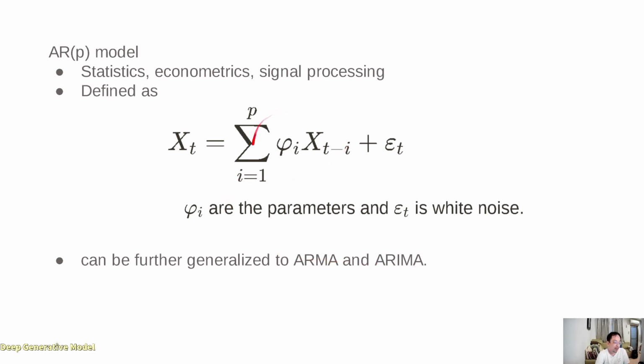You can see this model only considers the history that is cut off by the length p. So you do not consider the whole history. You forget the things that happened too long ago. So when people say, okay, we are using the AR autoregressive model, it means this model. Also, there are slightly different meanings in different contexts. You have to understand that people come from different backgrounds. They may mean something different.